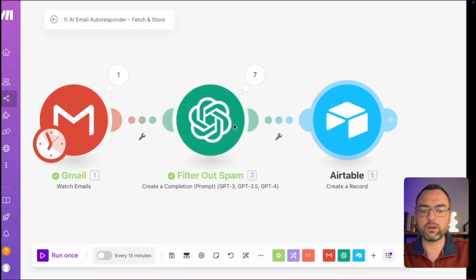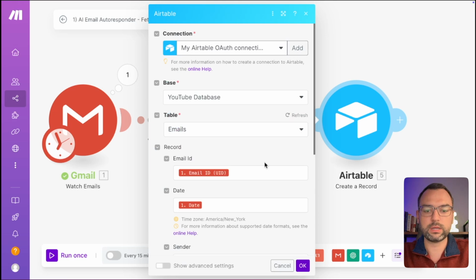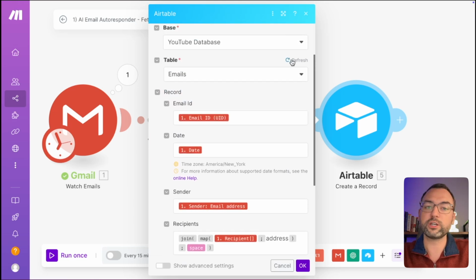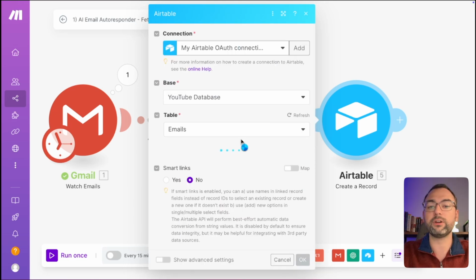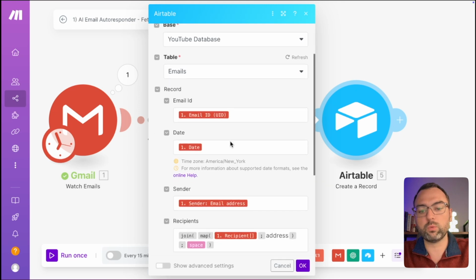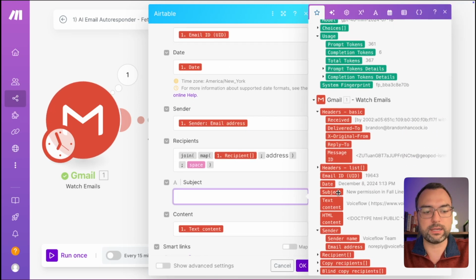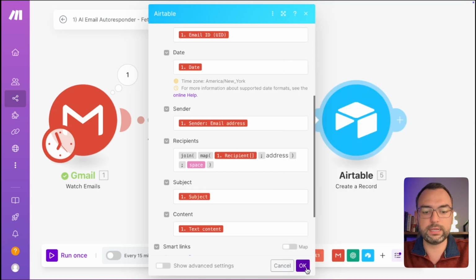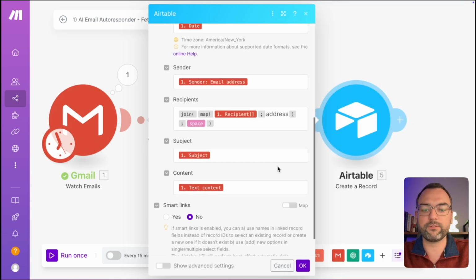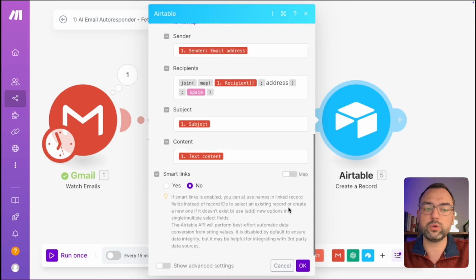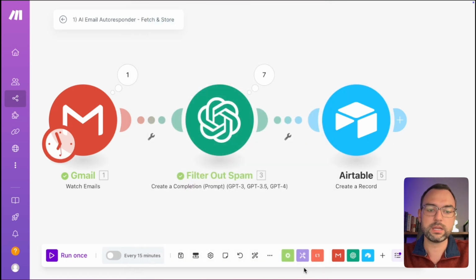And then if we hop back over here, what's cool, inside of Airtable, we can click this little refresh button and it'll go back and grab all the different columns that we just added. And there should be one blank column now, subject, and we can just grab subject right here. Awesome. So we've now officially gone ahead and mapped all the data from our email over to a new record that will go inside of Airtable. We're going to click OK.